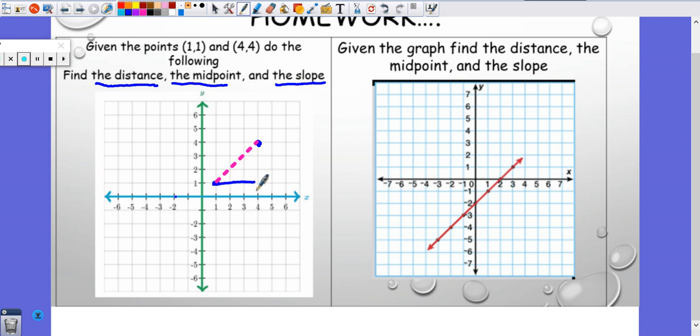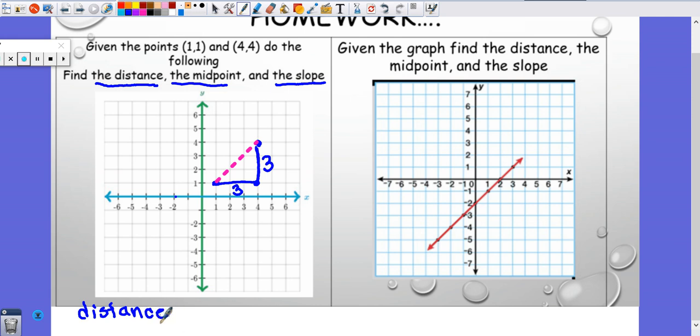So I am going to draw a right triangle in between to connect these two points. If we look at this side, the horizontal distance from this point to right here is 3, and the vertical distance from this point to right here is 1, 2, 3 also. So to find the distance, we're going to use the Pythagorean theorem. Let me write distance.